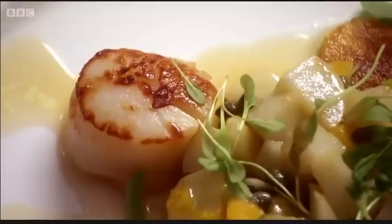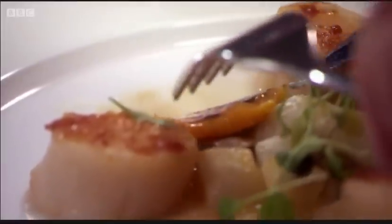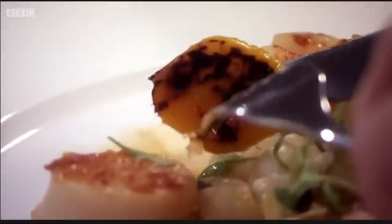Yeah, I think that's not too bad. I like mango and scallop. Yeah, me too. I think the Jerusalem artichoke is a little bit undercooked for me. It's a bit too crunchy. But the mango and the scallop, I think, actually goes well together. The combination is leaving a lovely taste in the mouth. The capers, I think, work as well. The mango is actually a little bit burnt on one side. It's just giving it a lovely caramelised taste, so I don't mind that at all.